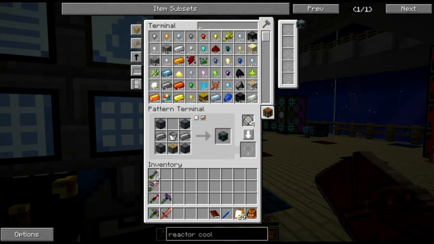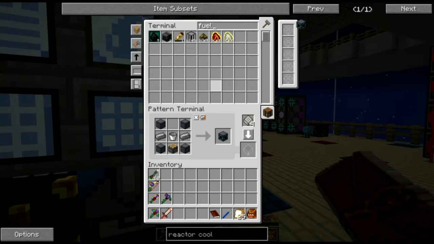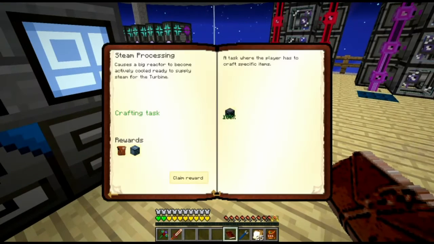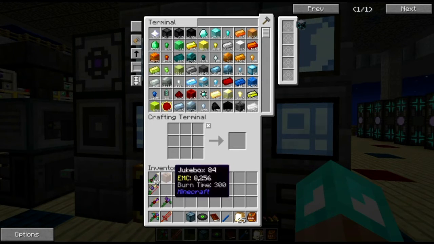The one that really interests me on does it have EMC is the fuel rod. It does. So having actually made one HDPE sheet, for this purpose at least, I don't need to have any more of them because I can just make fuel rods using EMC. Okay, so I just crafted one of these. And more.